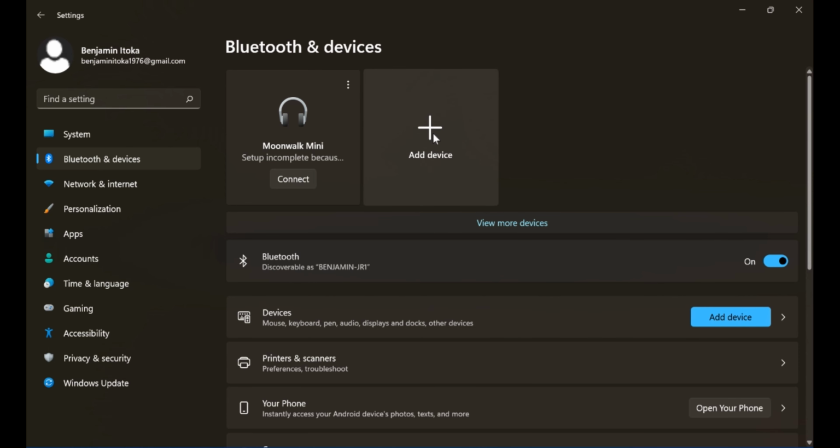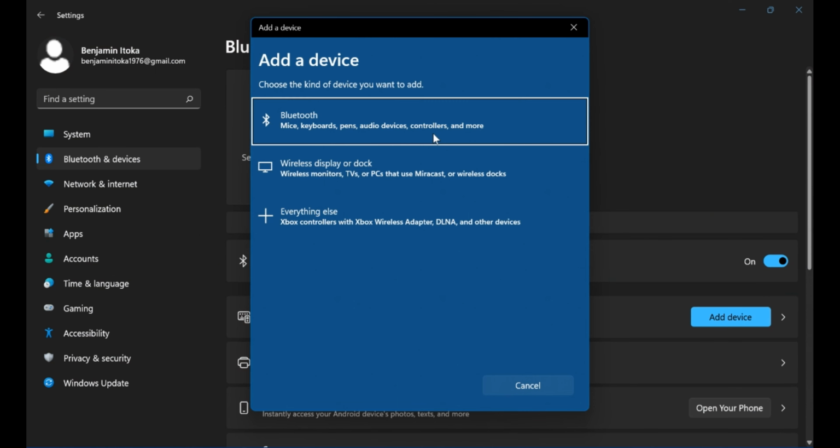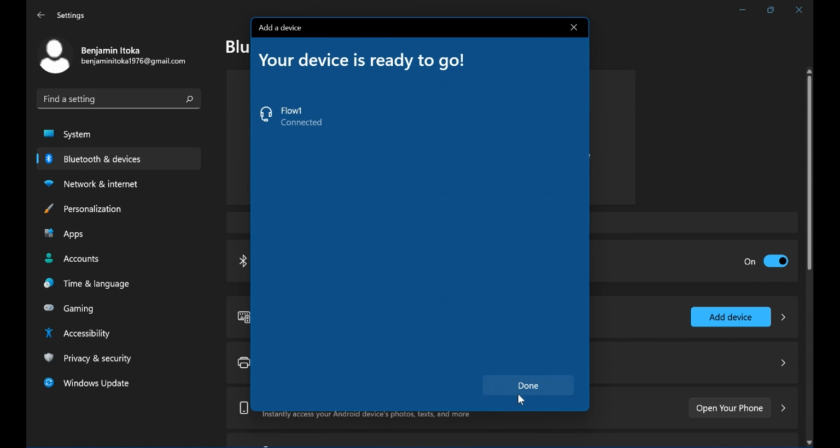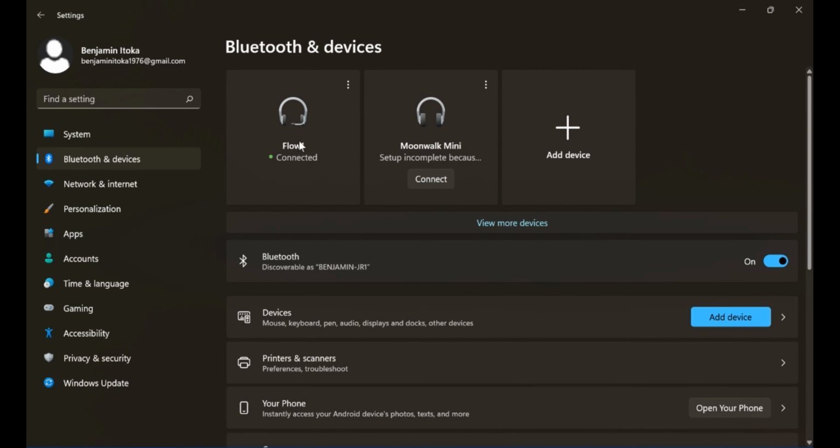So once I click add device, Bluetooth here, wireless, then I locate it, put it on. Now you can see it here. This is the name of the AirPod, Flow One. And then if I want to add a device, I just click on it for connecting. Now it's connected, and then I click done. So now I have it connected.